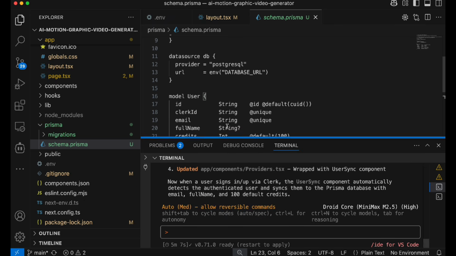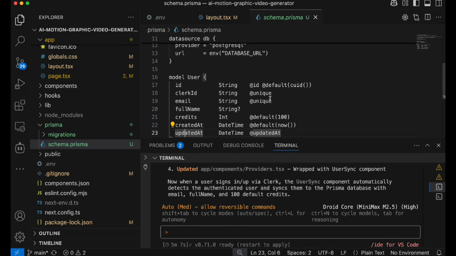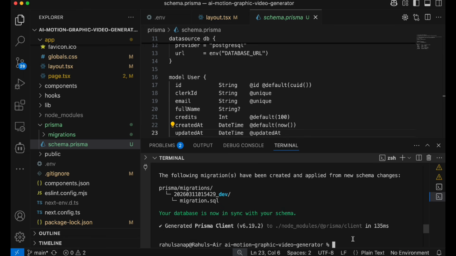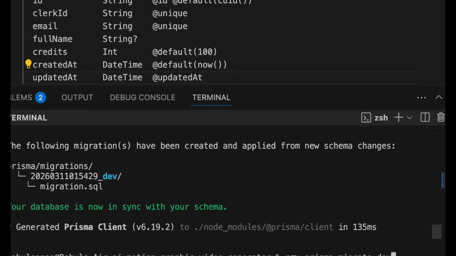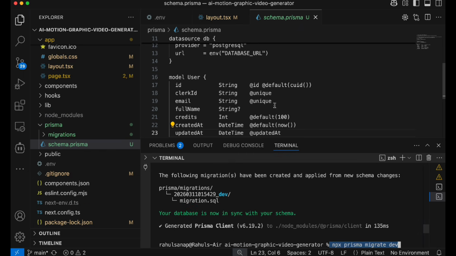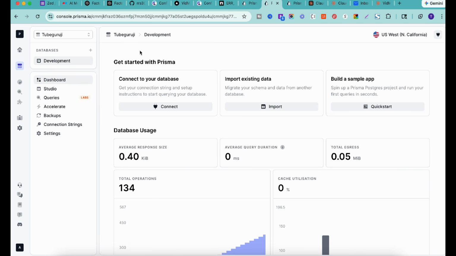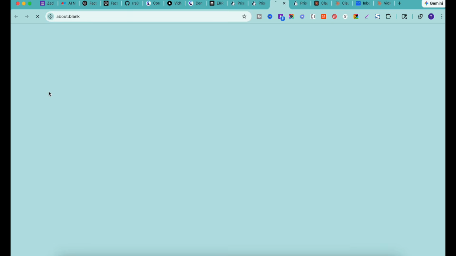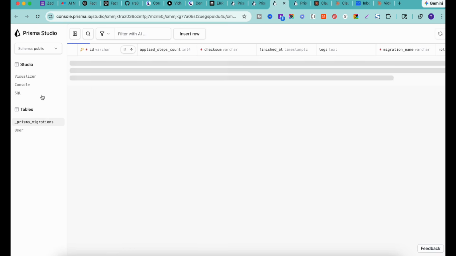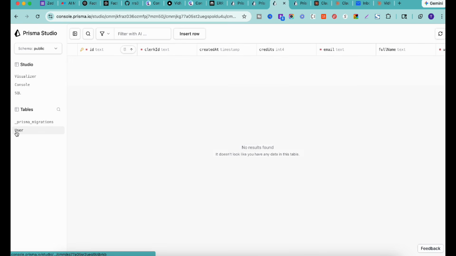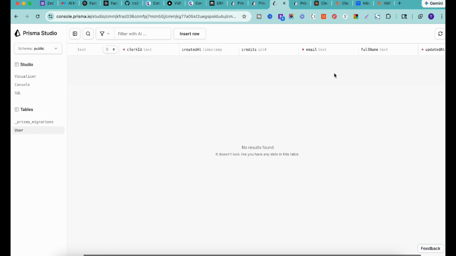Now in order to push this updated table, you can even tell the AI agent, or you can manually run this command called npx prisma migrate dev, which will migrate your schema and create your table. Now if I go to Prisma Studio, you can even go to this Prisma dashboard, click Studio, and it will navigate to that studio, and here you will see a new user table with the ID, clerk ID, created at, and all of these columns.